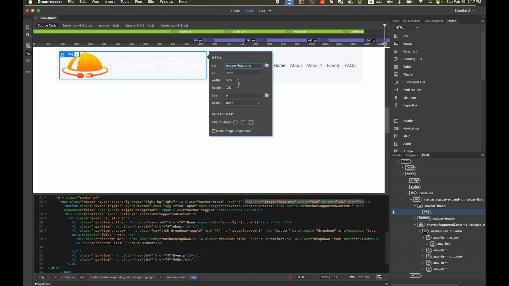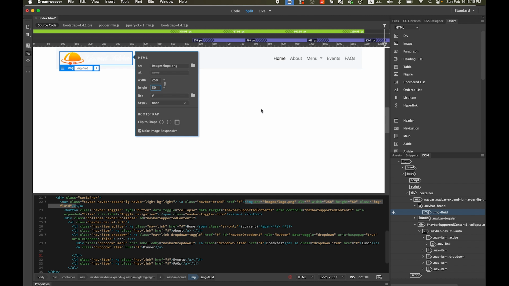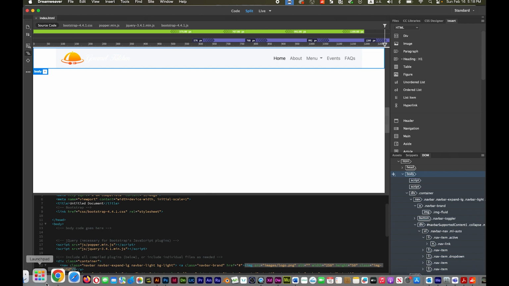And I'm going to change the size. Click on this, the 3 bar buttons. Let me change the height to maybe 60. And check the make image responsive. Okay, 60. Or you can make it even smaller. Let me try 50. Yep, 50 is good. Gourmet kitchen. All right. Then let me save it. I'm going to double check. Refresh. Yes. Everything looks good.